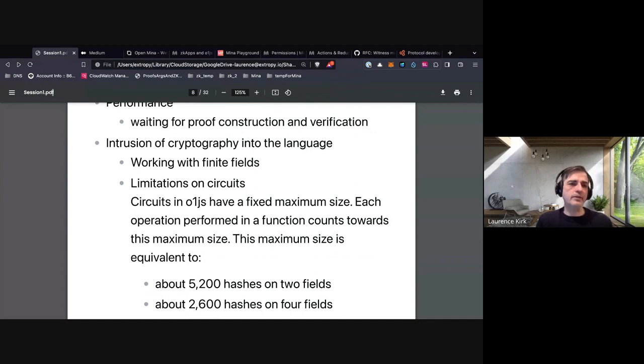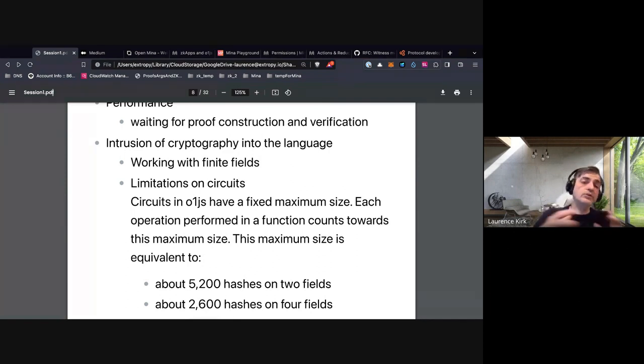It does have an impact, and this is because we work with finite fields rather than with, say, the real numbers. So you have to be aware of that and realize how finite fields work, and things like mod arithmetic.